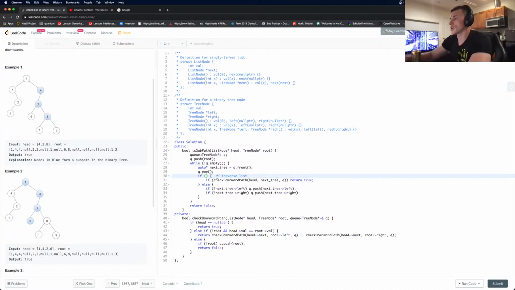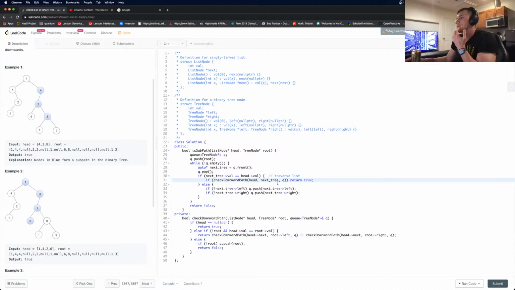And here we just check that next tree value equals head value. We don't need this. They're already equal, so we can start matching, right?